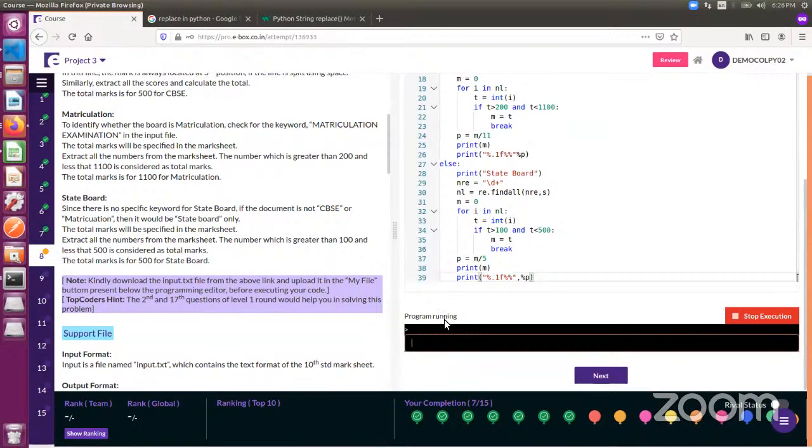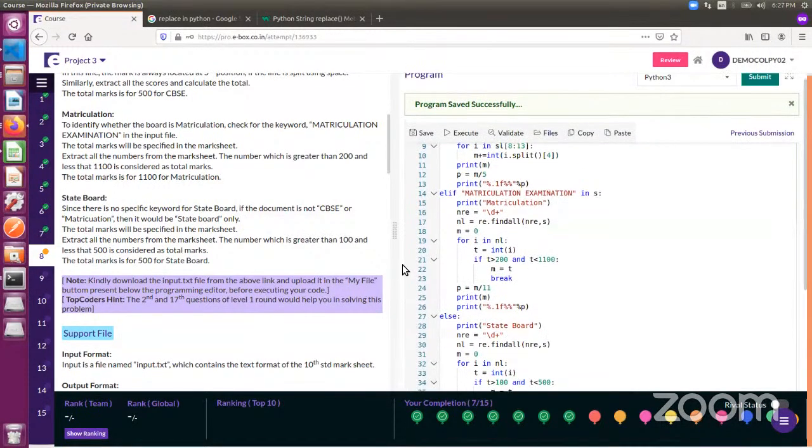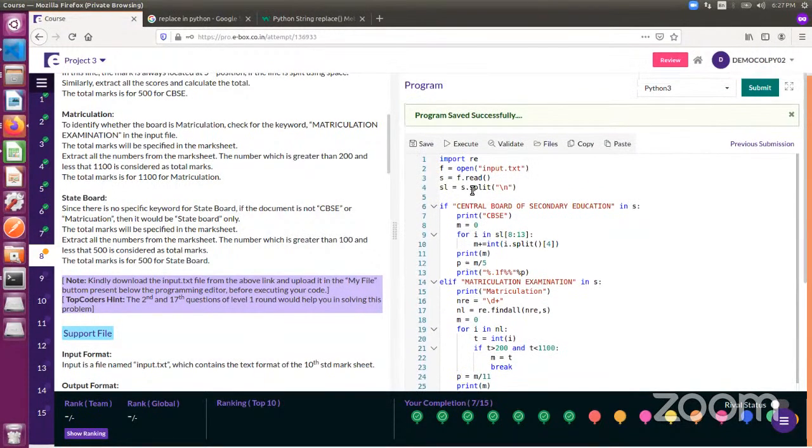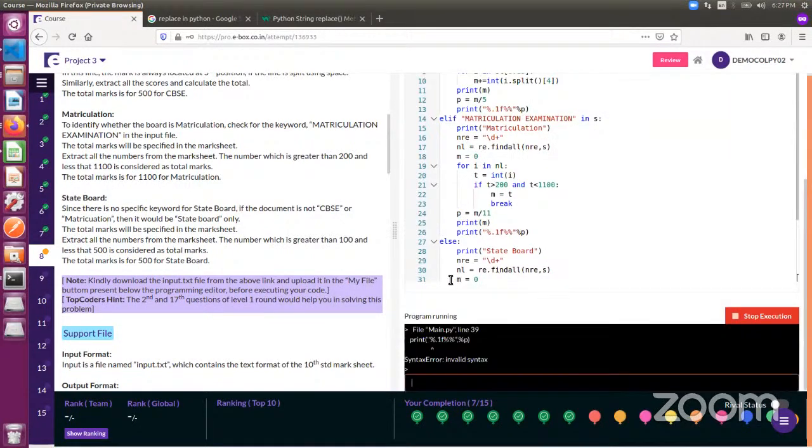Execute. Why any errors? Not getting any output. Line number 39.